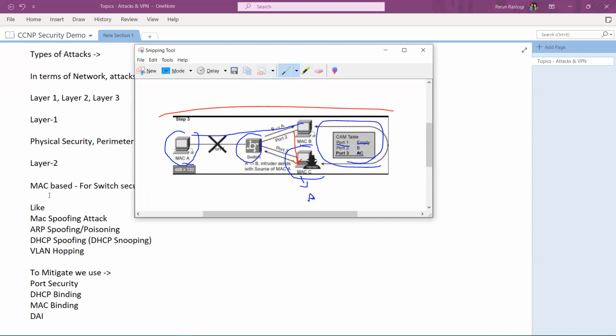In this switch over here, we will do port security. We will bind this MAC address to the port, and if anyone else on the port tries to send the same MAC address, we will block that port immediately.